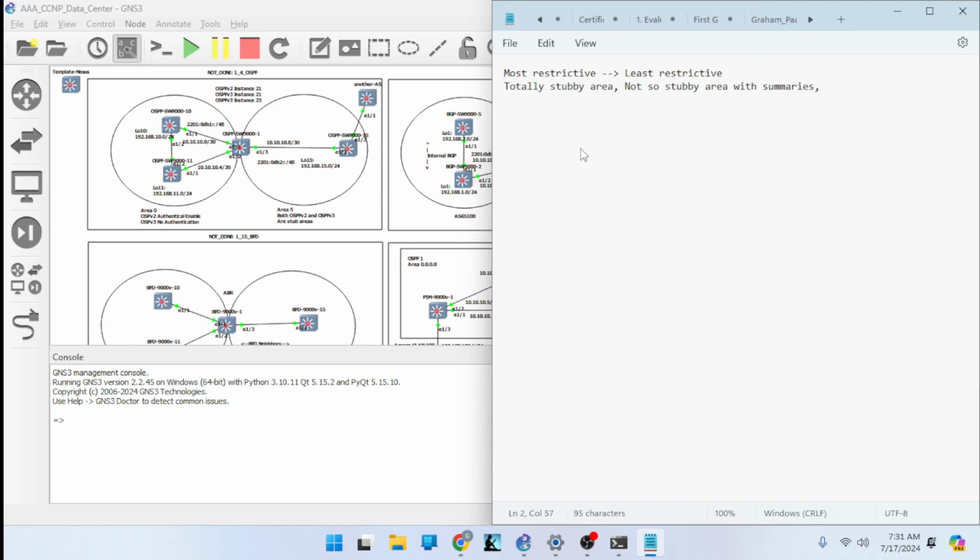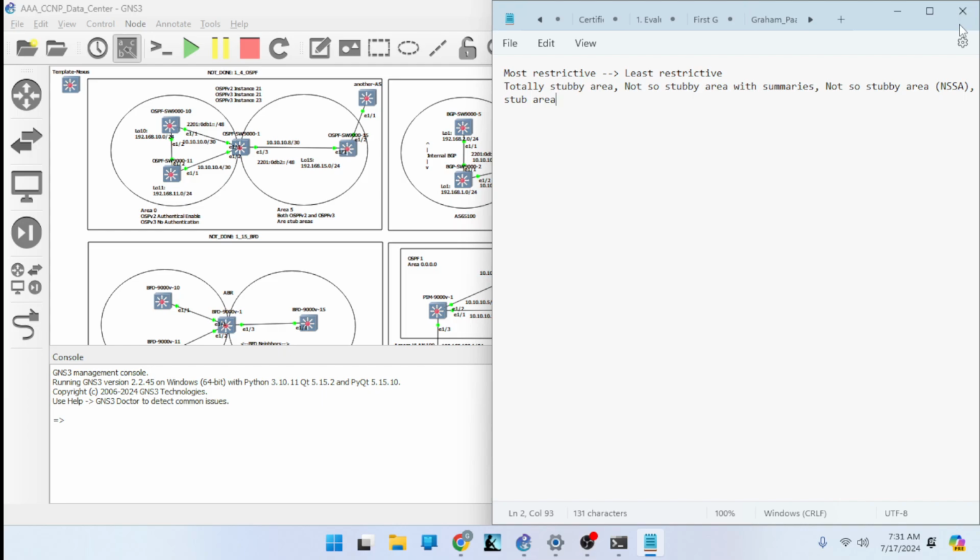They are a not so stubby area, also known as an NSSA. And they are just a regular vanilla basic stub area. All right, if you got that right, congratulations.